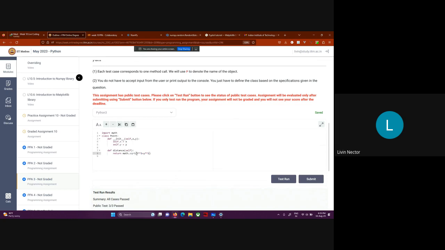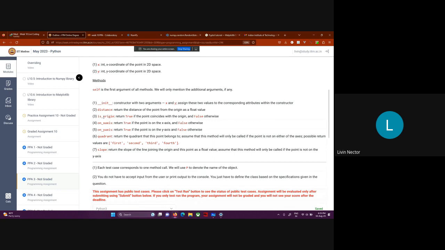So we have to write it as self dot x, which accesses the x attribute, and self dot y. So this returns the distance from the origin to that point P.